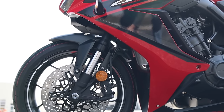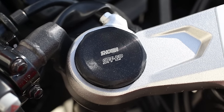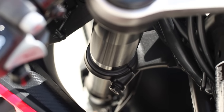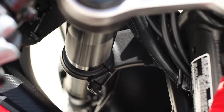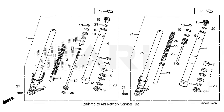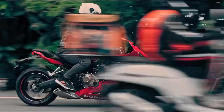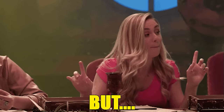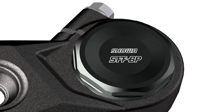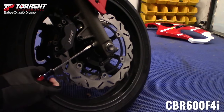When it comes to suspension, up front you have a 41mm inverted Showa separate function big piston fork held in place by a forged aluminum triple clamp. With this setup, you have a damper in one fork tube and a spring mechanism in the other, which in theory offers better damping while saving weight compared to a standard fork setup. But are they adjustable? Nope — unlike the older and cheaper 600F4i that had an adjustable setup. So nowadays, if you want an adjustable fork, you've got to hop up to the Supersport lineup with the 600RR.